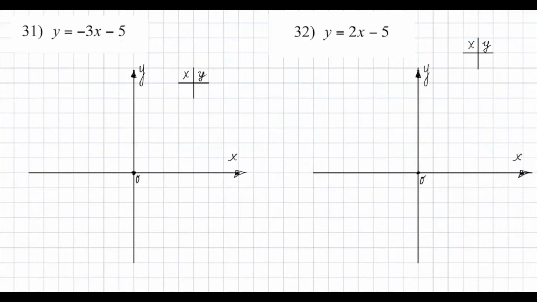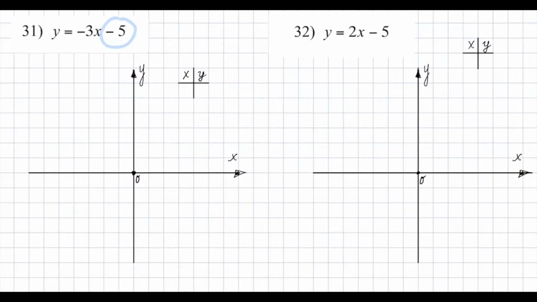So when you have a slope-intercept form, to draw a graph, you'll only need to figure out 2 points, because a line can be drawn through any 2 points, and there's a single line through those 2 points that you can draw. So let's look at our first slope-intercept form. That's number 31 from our worksheet. 2 points that we're looking for. One of those points is already neatly defined for us.